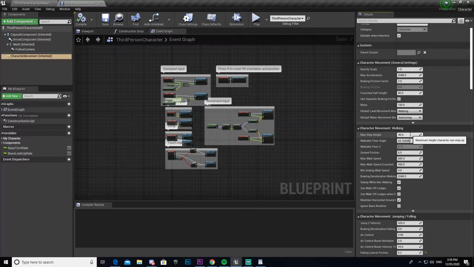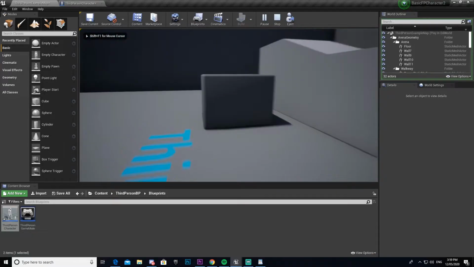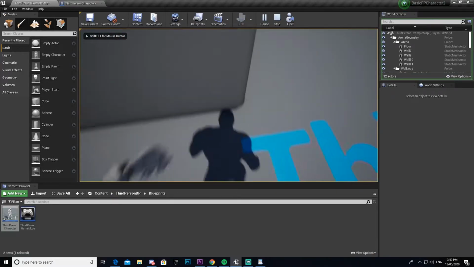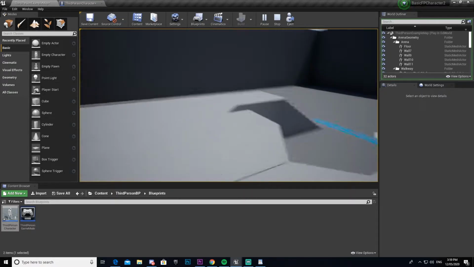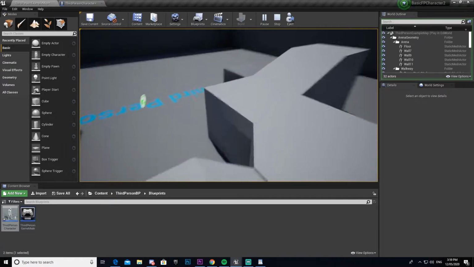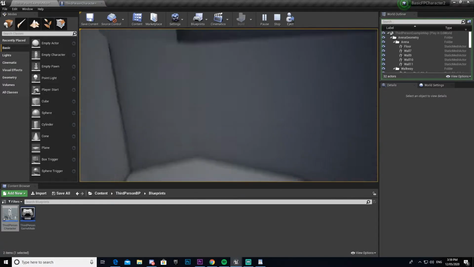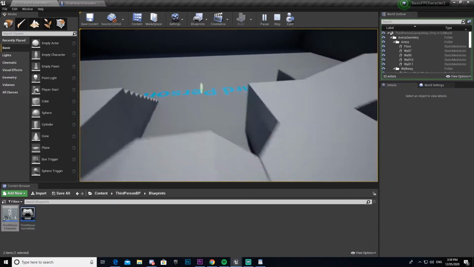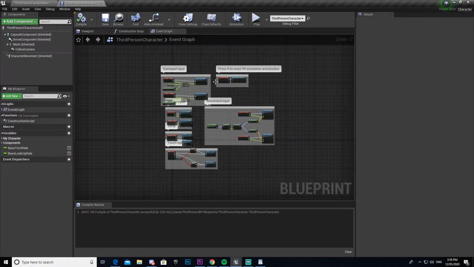If I increase it to something really high, like 1000, and then I try to walk into it again, I can just walk straight over it. Now, it will look a little buggy, but I'm just showing you this so you get a general idea of what the settings do. Now, this applies to heaps of different things. So if you have rocks and stuff in your game and you want people to be able to walk up rocks to a certain height, this is the option that you'll use to make sure that you have it set to the perfect height for your game.